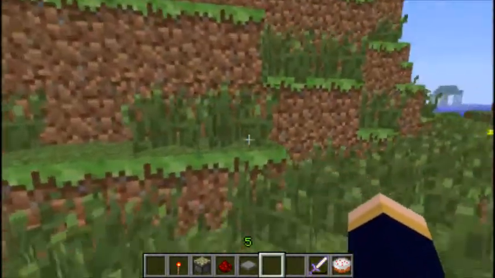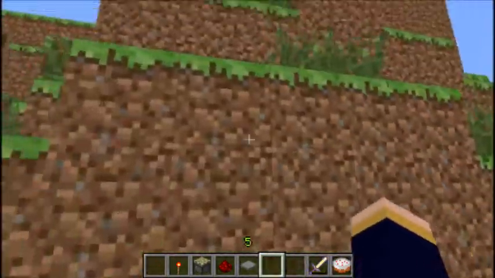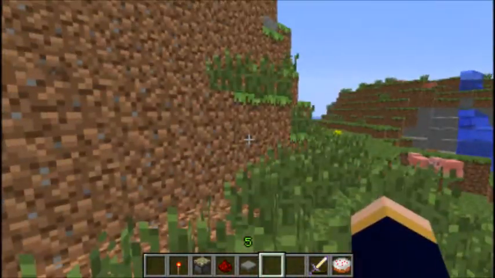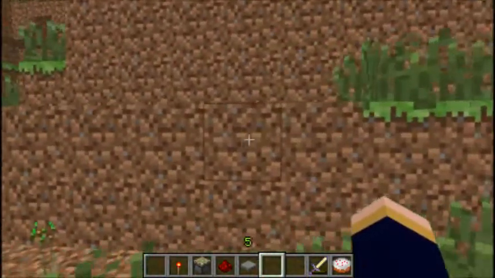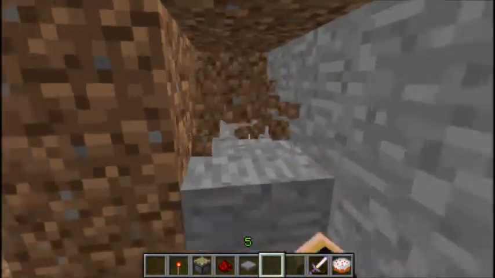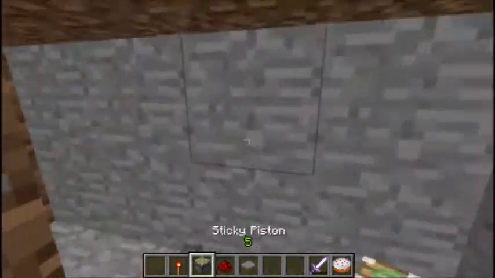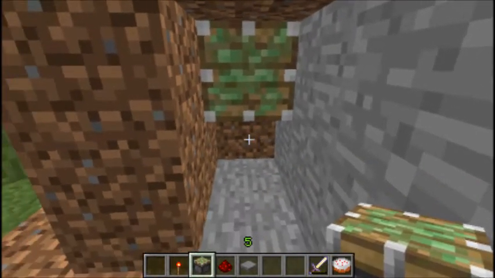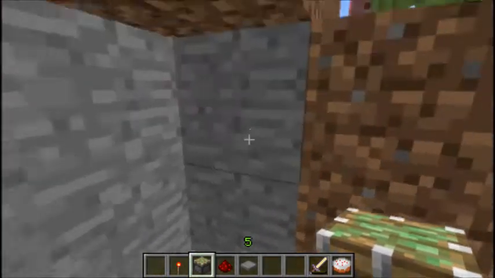So, I can do this one off by heart. This one is probably the easiest and the one I've been using for a while. So you're going to find your hillside, your wall, whatever you're going to be using for it, and you're going to clear some space. You want to go back two from where your entrance is, and then you're going to put your sticky piston there, and your sticky piston there. Same on this side.